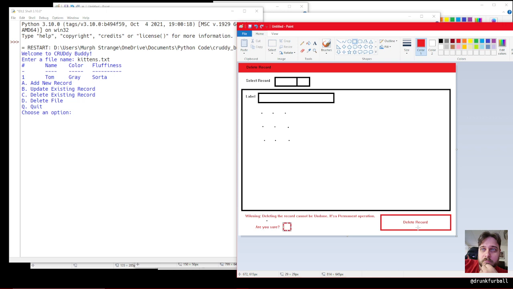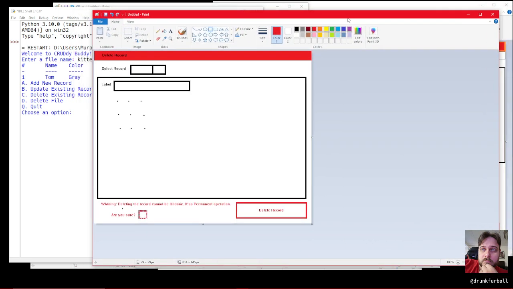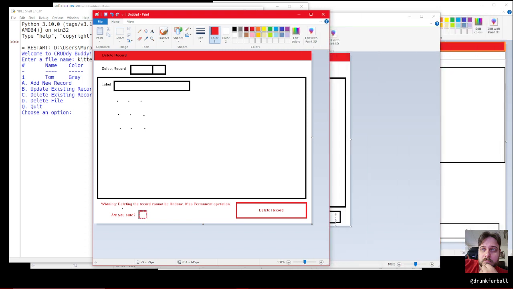That kind of thing. We could also make this a pop-up dialog confirmation after they hit the delete record, rather than a checkbox. Those are still options on the table, but anyway, that, I think, is everything we needed to design.